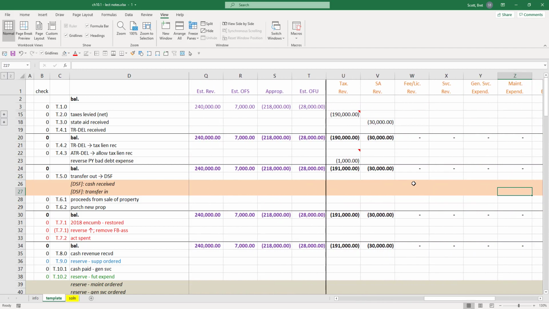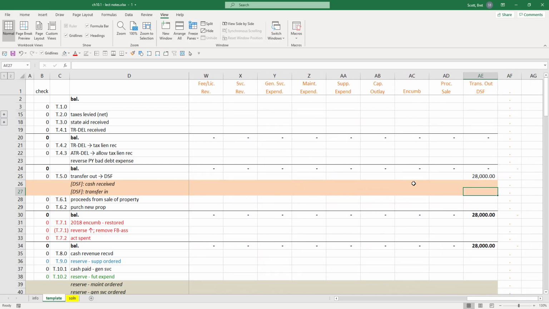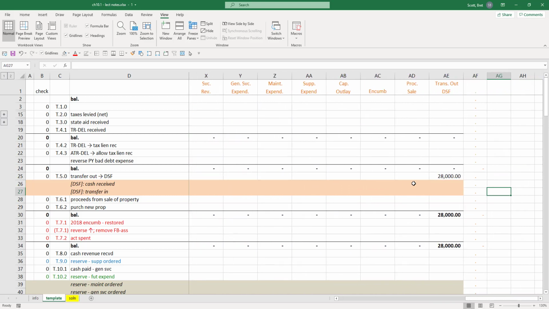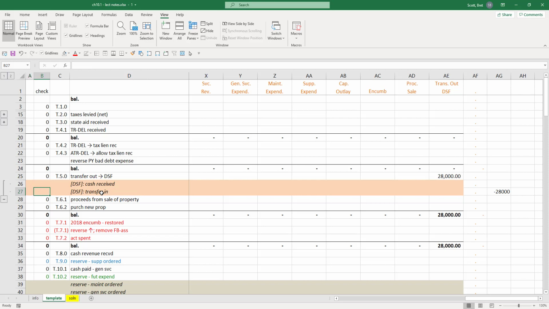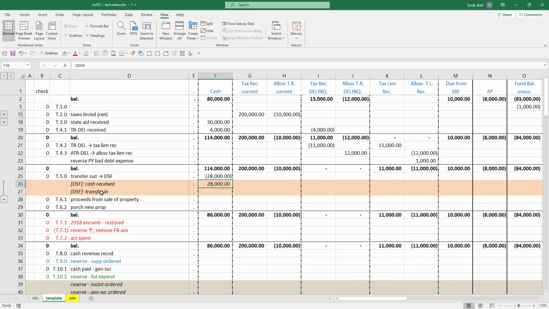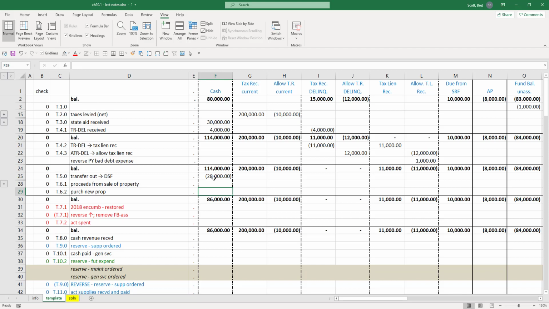So for them, they would have their own account over here. This is a transfer out for us, but imagine they have a transfer in column that looks like a revenue number. That's where they would show transfers in the debt service fund. So I'm just simply putting that down there to say, hey, FYI, the debt service fund is doing accounting of their own. But that's just for my own edification. I'm not doing the accounting of the debt service fund. I'm just making a note that they should receive $28 million and record it as such.